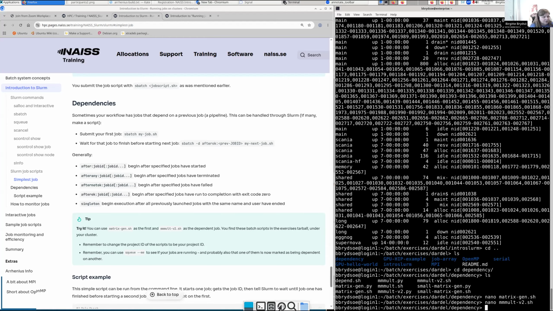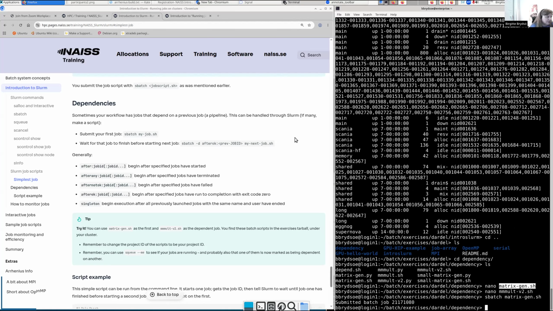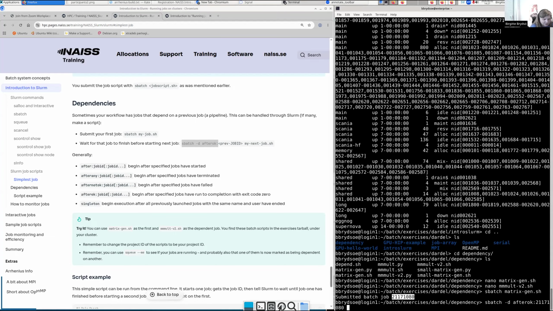So what I would do now is I would say sbatch matrixgen, like this. And then I would say sbatch -d afterok, and then this job ID.